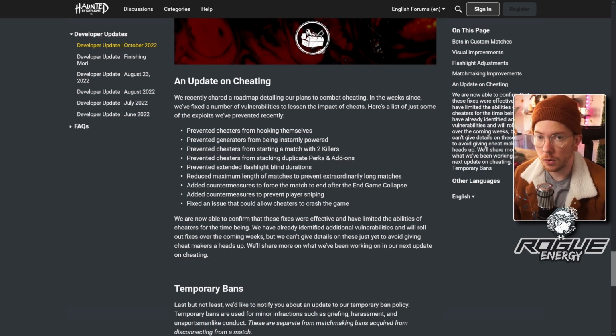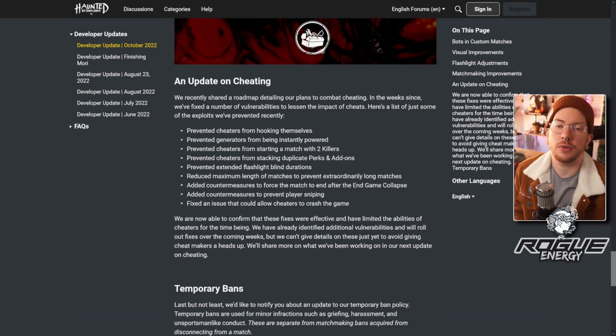I know I've had 4-minute flashlight stuns. Reduced maximum length of matches to prevent extraordinarily long matches, added countermeasures to force the match to end after the endgame collapse, added countermeasures to prevent player sniping, fixed an issue that could allow cheaters to crash the game. So this is a big deal.